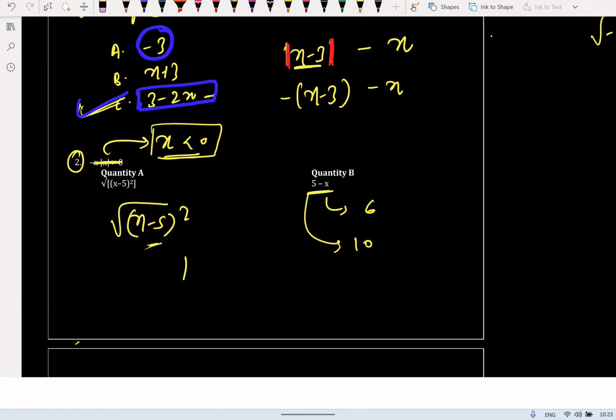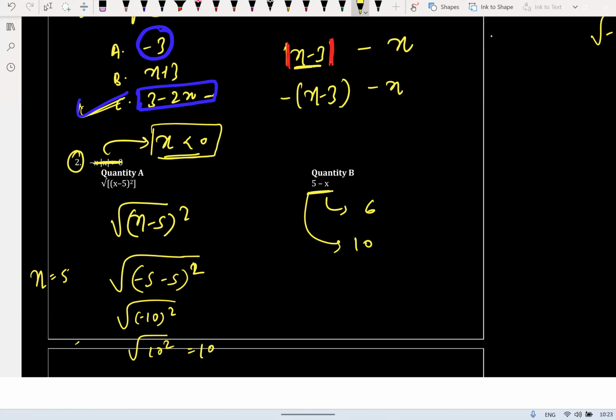Okay, as you wish, ma'am. So let's take x equal to -5. So -5 square. -5, -5, -10. Square, that is 10 square. That is equal to 10. If -5 here, it will get the same thing. Okay, fine. You have made a calculation mistake. Instead of adding it, you multiplied. Yeah, you're right. My bad. My brain works too fast. Answer is the same.